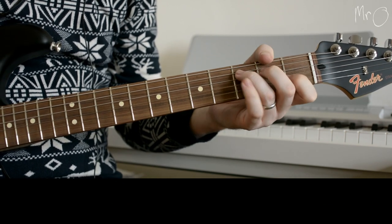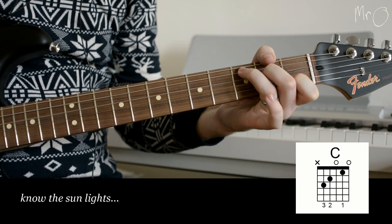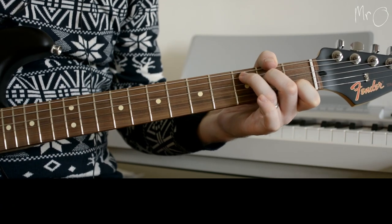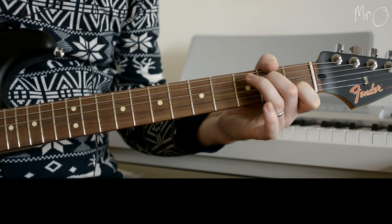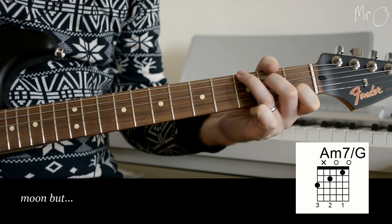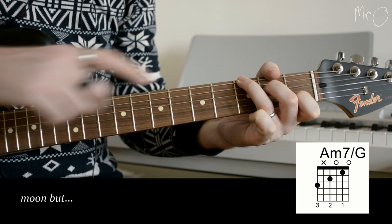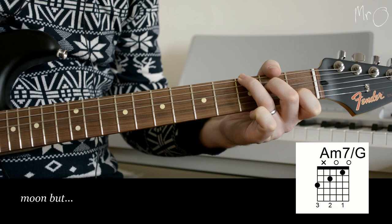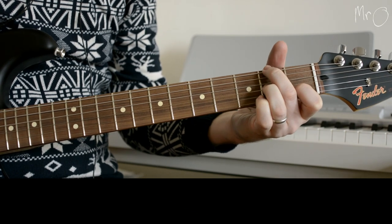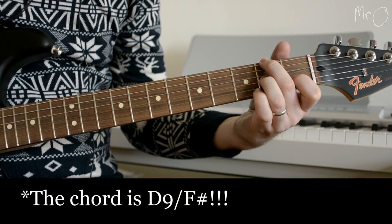Then C again. Then we take off this finger to make it A minor 7th. Then A minor 7th on G. I think this is something like D, I forget what it's called.